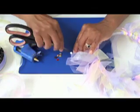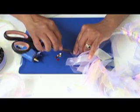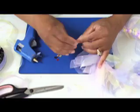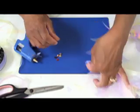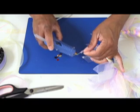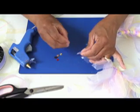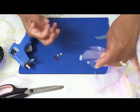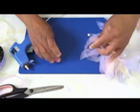I'm going to use the scissors because I'm tired of burning my fingers. We're making a mess today. Okay, guess I'm going to have to use the finger method. And there you go. And so now you just add a little glue. And just let it tap onto one of the little jewels. And you just keep going.